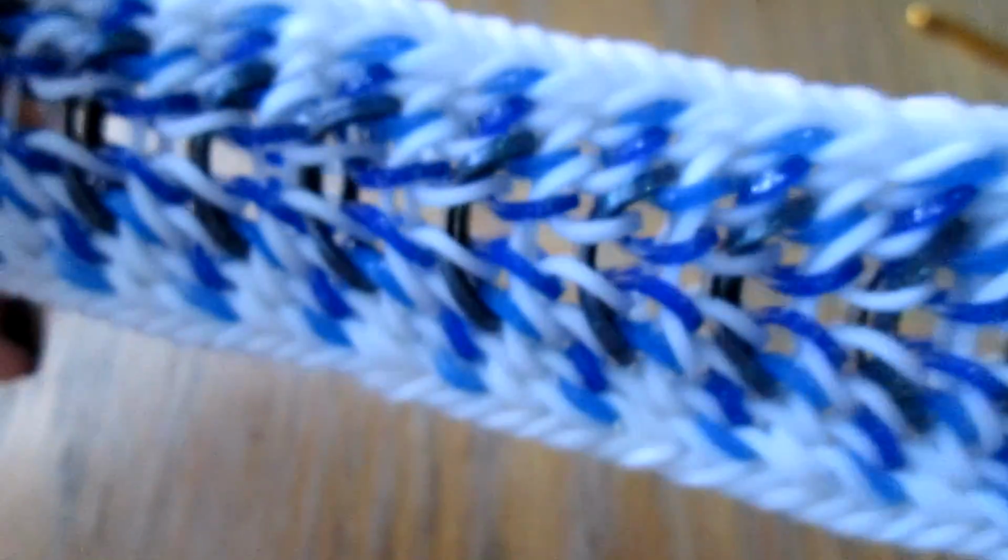There's another variation I made of it, just with white in between. I don't really like this one as much. I'll explain how to do it, but I won't show a particular one I'm making with white in between like that. And in another tutorial, I'll be showing you how to make it with beads down the center. So stay tuned for that. But anyways, let's get started.